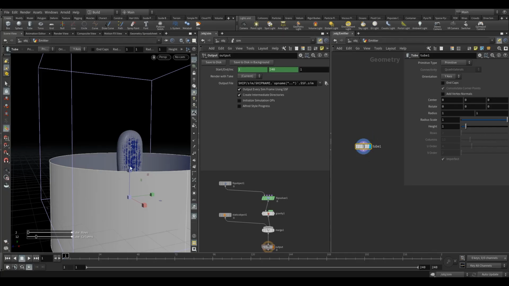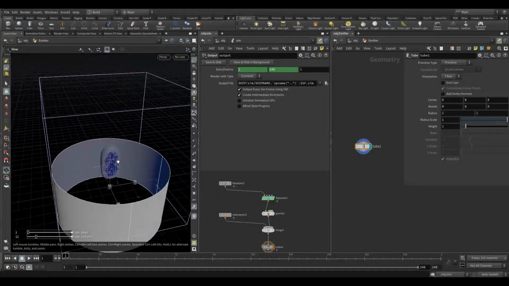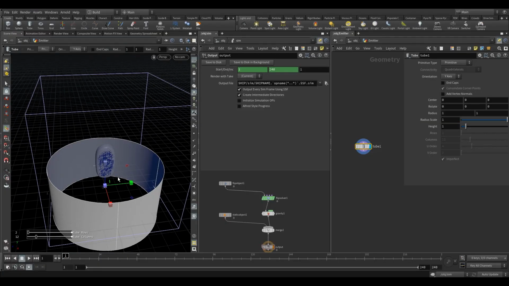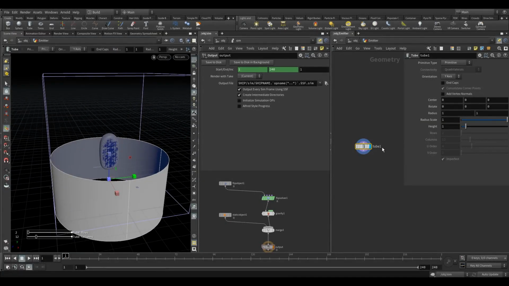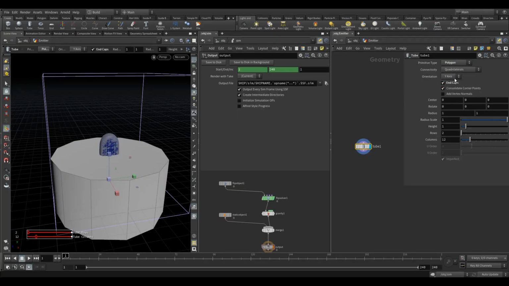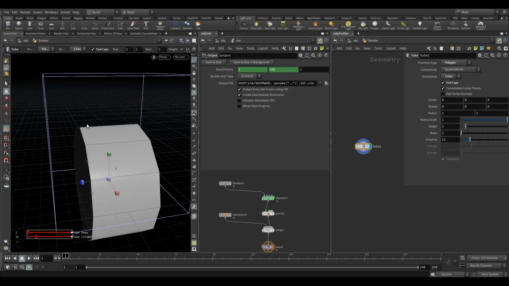So this at the moment is a primitive, so it's not polygonal geometry at the moment, so we need to change that to polygons, add end caps, and maybe in the z-axis, so it's following the width of the ice cream.